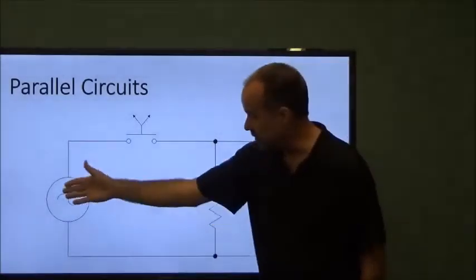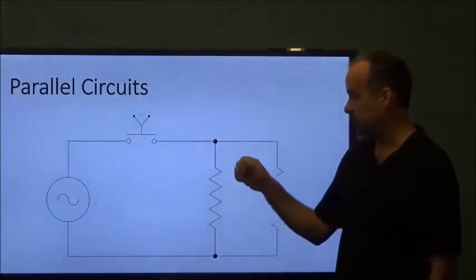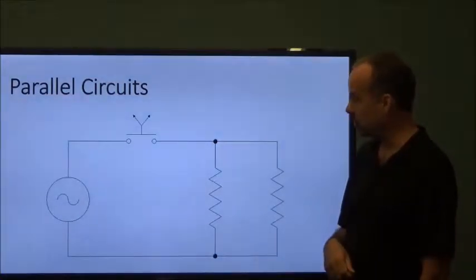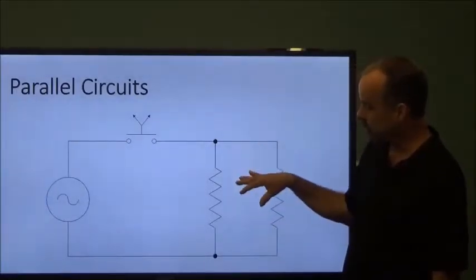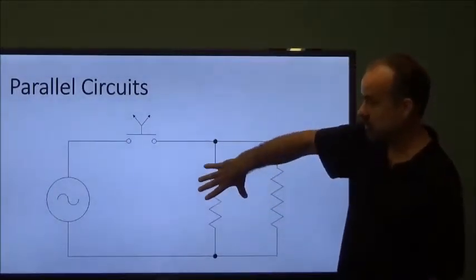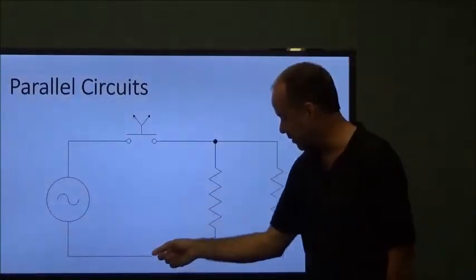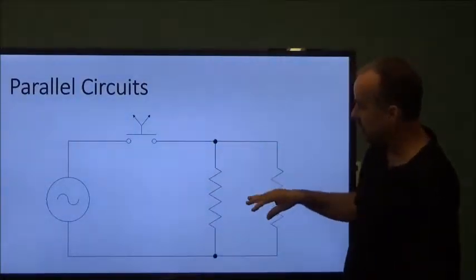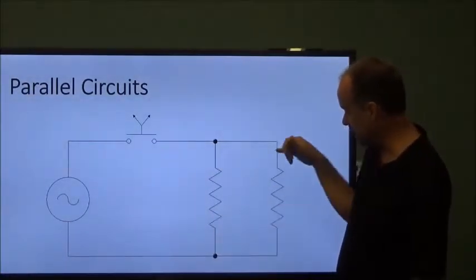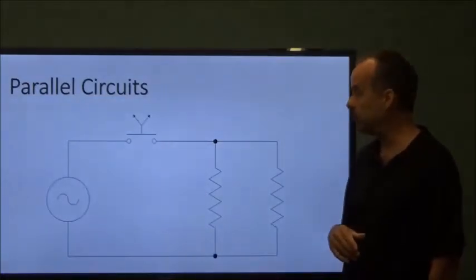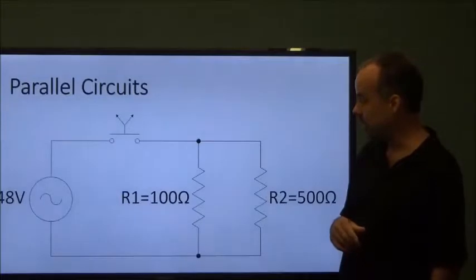I have an AC power supply here. I've got a selector switch here that's going to turn the power to the rest of the circuit off and on. I've got two branches here, or a parallel network, that makes this a parallel circuit. If you remember, in series circuits, we just had a single path for current to flow, like this wasn't here. So that's a series circuit, and since this has got multiple paths for current to flow, that's what makes this a parallel circuit.